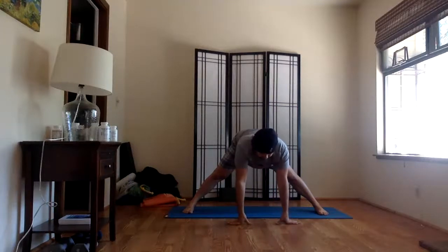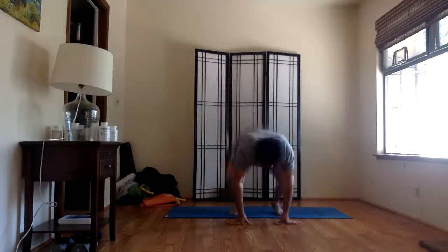And come back to center. A light hop into a squat position and hold the squat. Breathe very deep. Let's go ahead and gently sit down. Take the big toes and do a balancing squat.